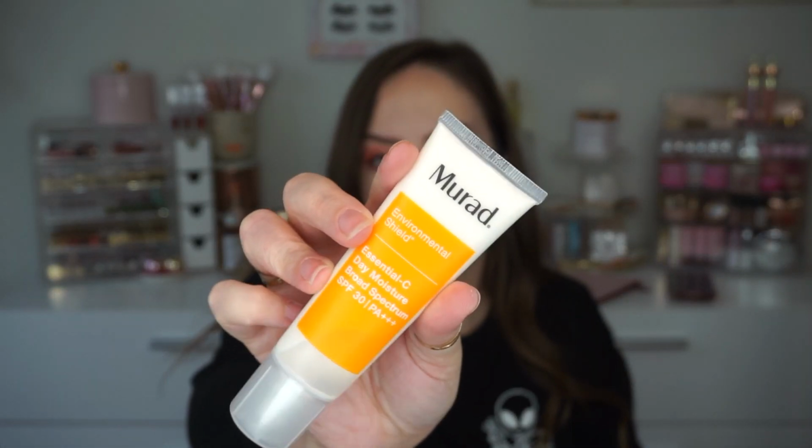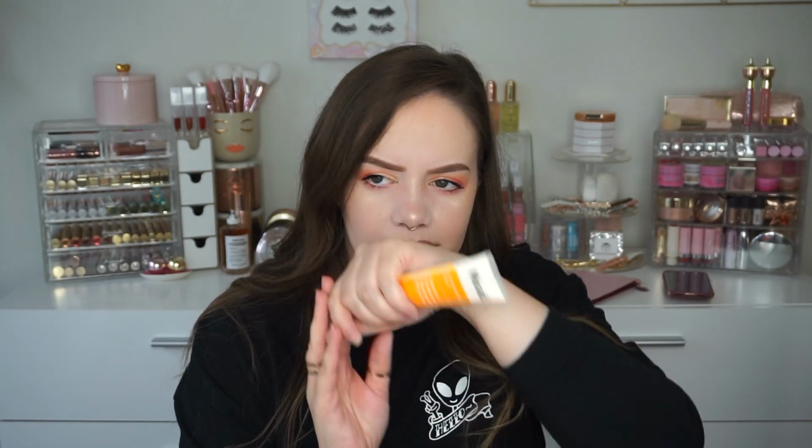And this is what the inside packaging looks like. I really like this one. I'm super glad to have it back in my life. And like I said, I love Murad products. This one smells a little citrusy, but it's definitely got a sunscreen scent. Not everybody loves it, but I don't mind it at all. I actually kind of like the scent, but it's not strong and overpowering. By the time I massage it in, I just smell like a light citrus.